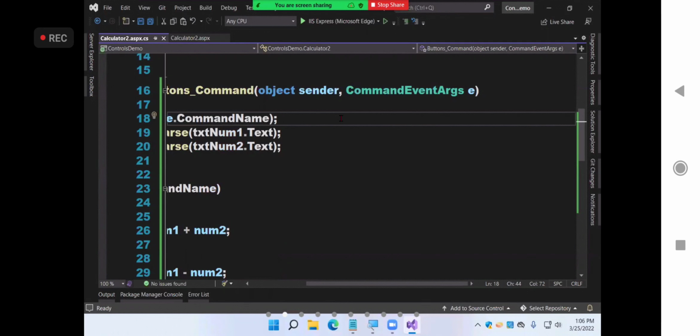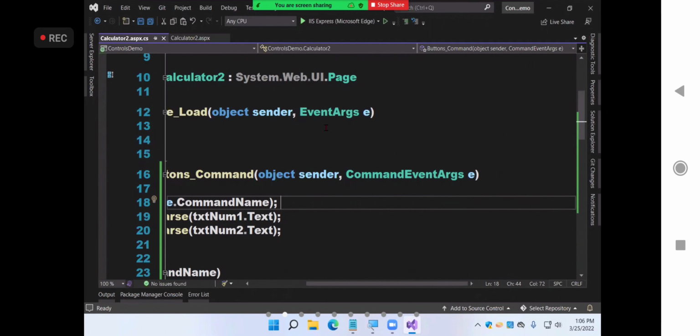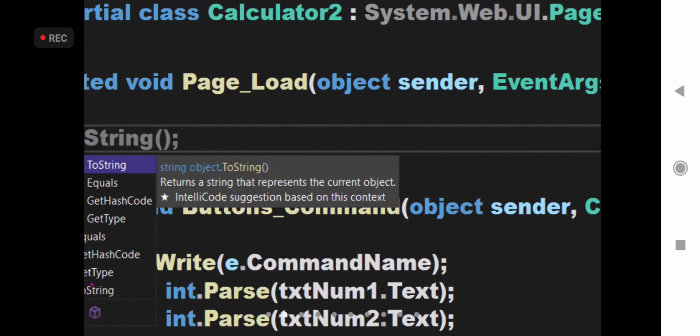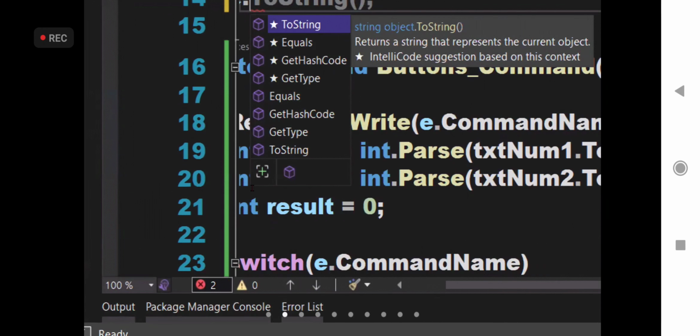Why, sir, why can I not access them? What is the parameter the click event is taking? EventArgs. Yes or no? Means the two properties are not in the EventArgs class. The two properties are present in the CommandEventArgs class. Are you clear or not? Look here. What is this? The EventArgs class doesn't have those properties. It is showing you only the members inherited from the object class. That's all, it's not showing anything extra. Only four members: Equals, GetHashCode, GetType, ToString.